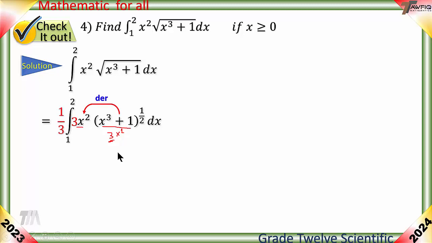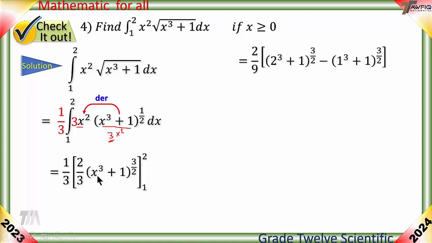1 over 3. And now you can take the integration by writing down 1 over 3 and adding 1 to the power 1 over 2 and dividing by the new power. It becomes 1 over 3 times (x cubed plus 1) with the power 3 over 2, over 3 over 2. When we are flipping it, it becomes 2 over 3. And now simplifying this one, 1 times 2 is 2 and 3 times 3 is 9. So 1 over 3 times 2 over 3 is 2 over 9.